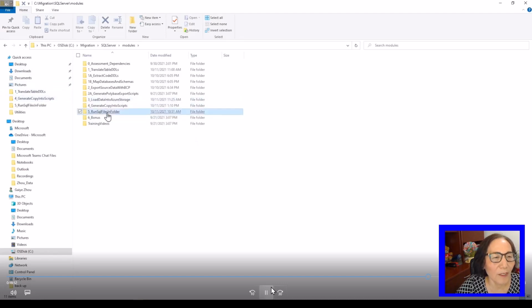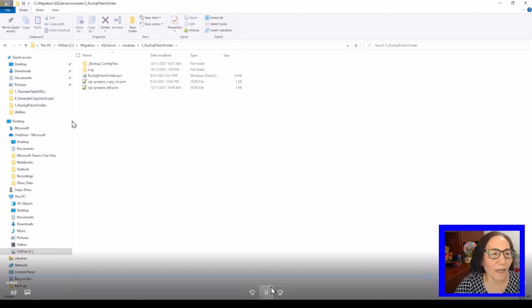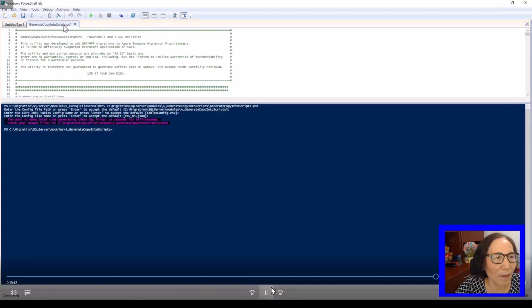We use module 5. Module 5 is really a utility to execute any code. Just give it the directory of the code. We have the DDL, which we already used. This one we're using the copy, with a similar configuration.